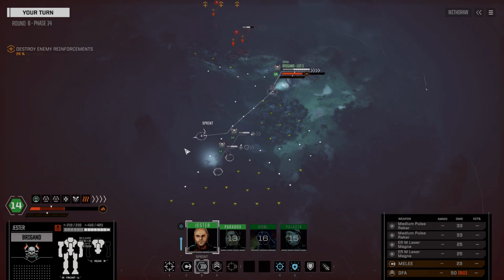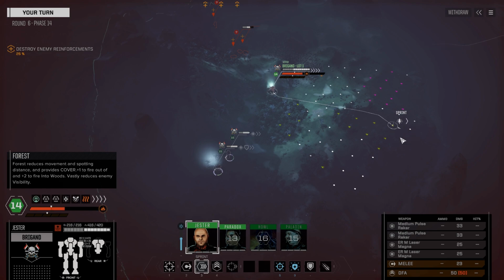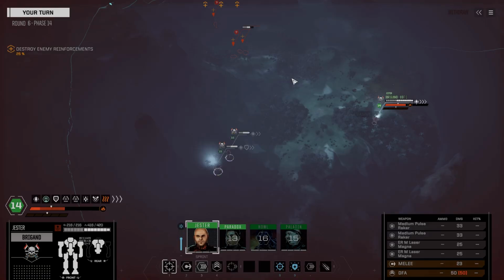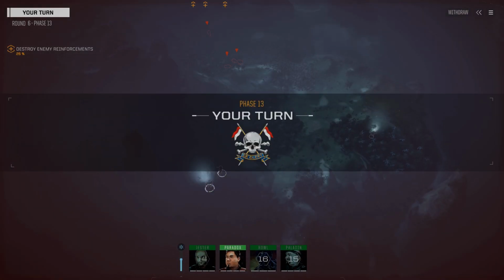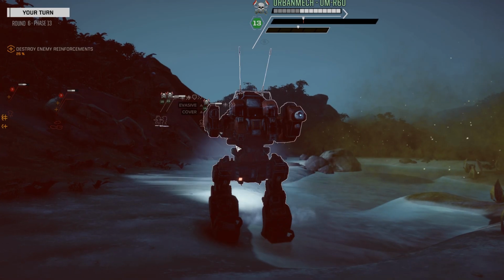We're going to hide so that we can engage next turn. So I'm going to slip around, probably around here. Gives me enough movement to avoid getting shot at, while at the same time getting me out of harm's way, getting our heat back under control. Paradox, you've got a long trip.